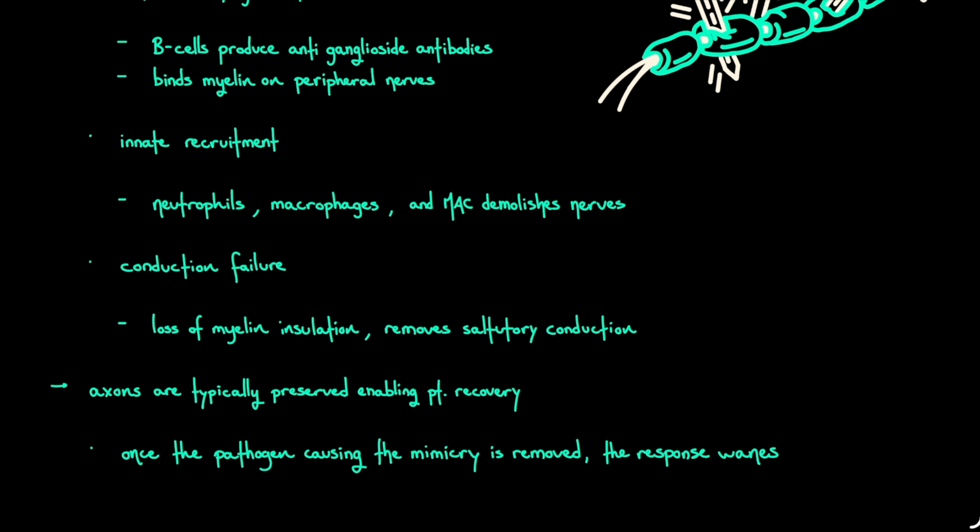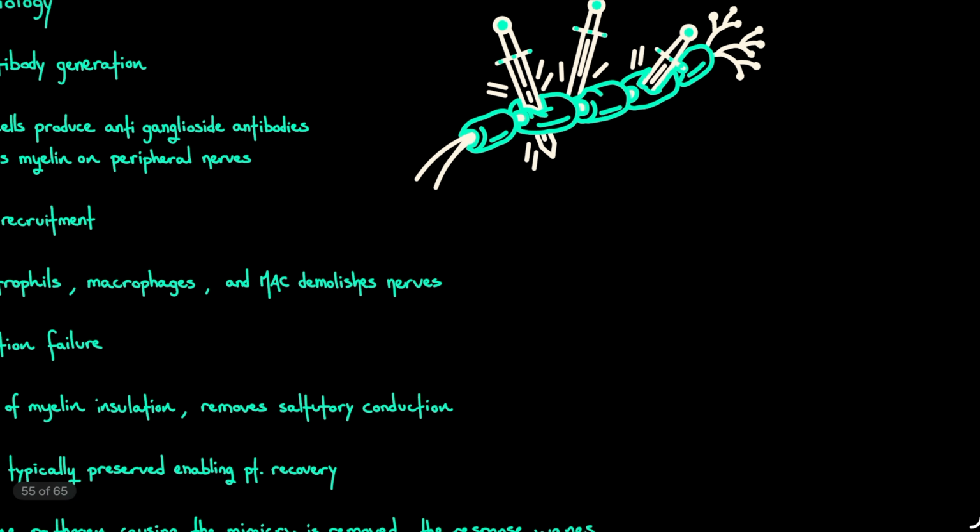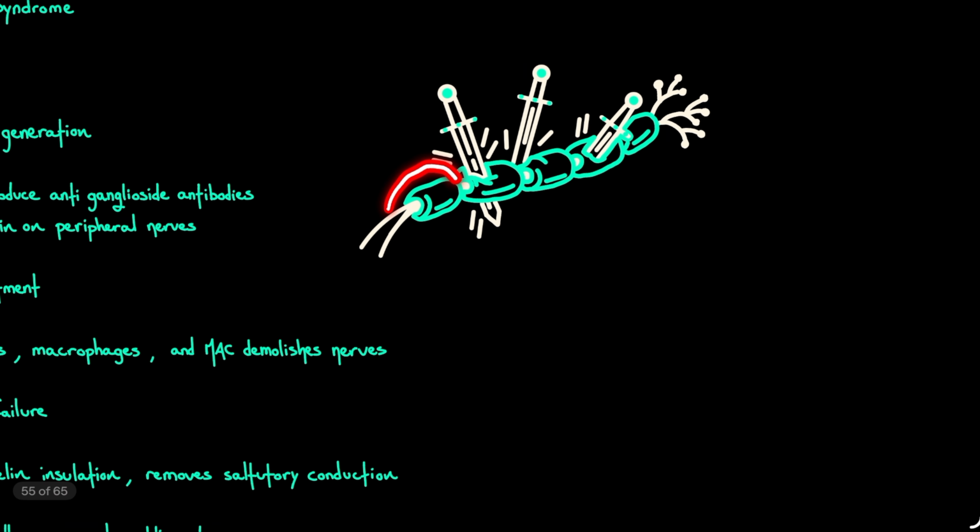Not good. Now I don't have conduction, or a loss of speed of conduction, rather. So losing that myelin removes that saltatory conduction. That was the fancy word for jumping along the neuron. If I'm removing this, then I have to go through the regular old path, which is still quick in our frame of speed, but not very quick in terms of the frame of reference of nerves.